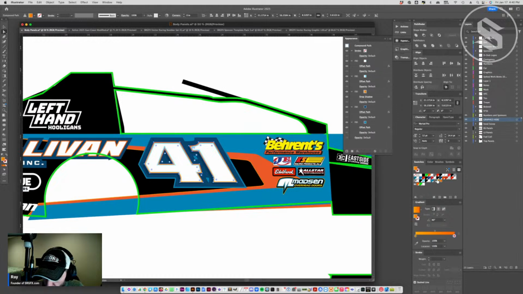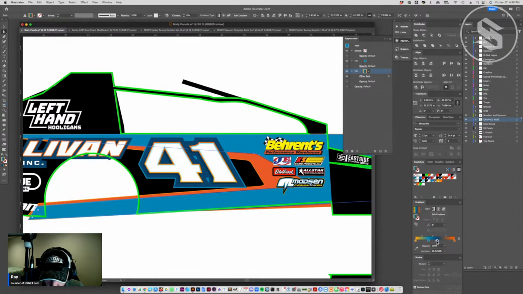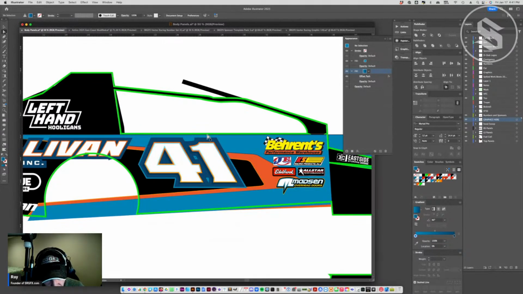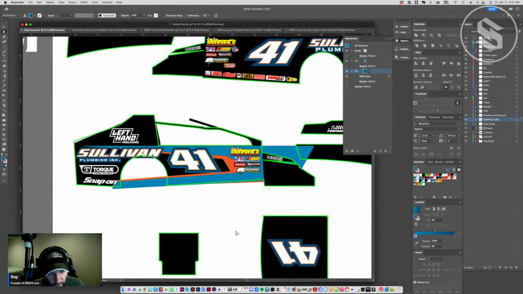Let's see here. So we got that dark blue, which I think is here. There it is. All right. So now I'm going to do this. So now you can see I'm starting to work that dark blue color into it, so things are starting to slowly come together. So you can kind of get the point of what I'm doing here.